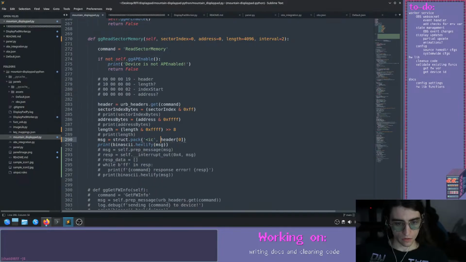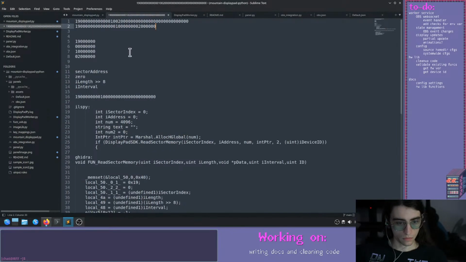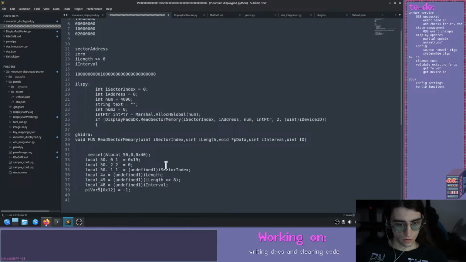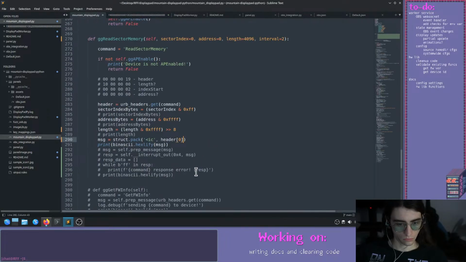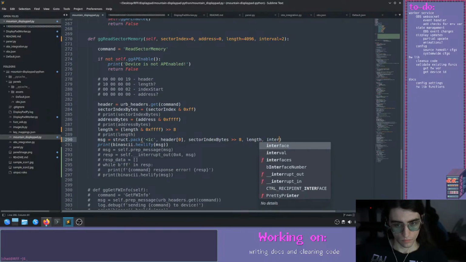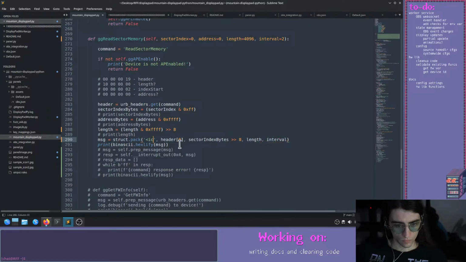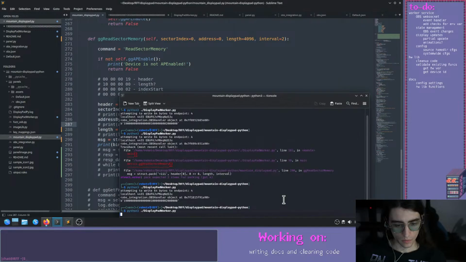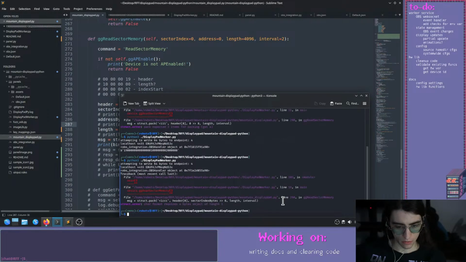So this will be character, and we're going to put in sector index, length, and then interval. And it'll probably throw an error, because that last one is an integer, not a character.